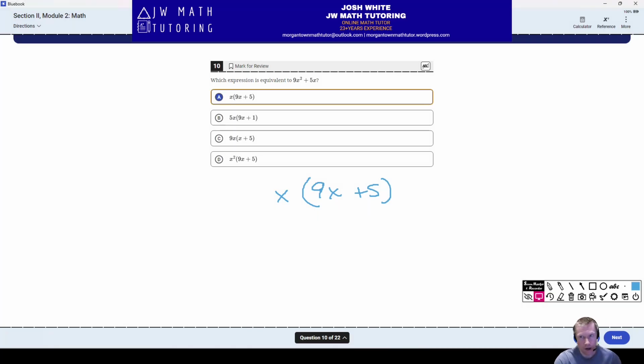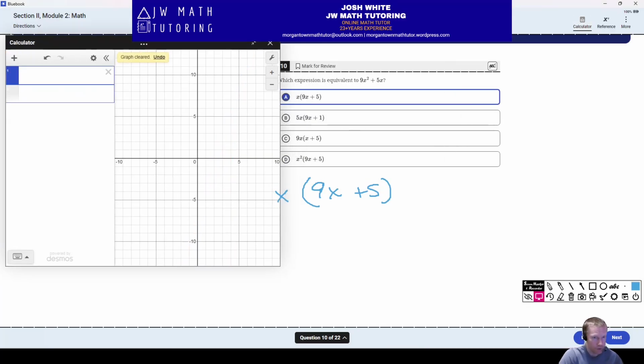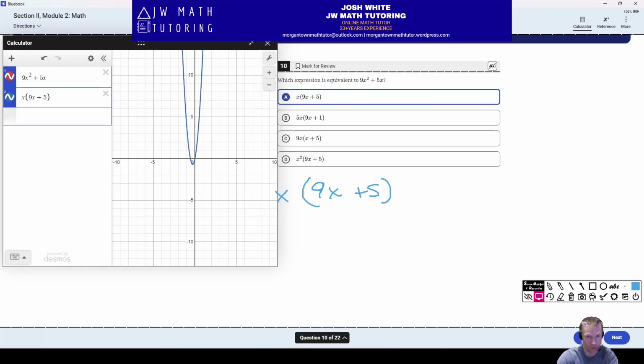Now, I will mention you can also solve equivalent expression problems in Desmos where you type the original problem and then you go through all the answer choices and you type them and you see which one overlaps completely. Okay, so notice here these two graphs overlap. That tells me they are equivalent. I'm not going to bother going through B, C, and D because, like I said, this is a relatively basic one. You're just factoring out a common factor of x. But if it's more advanced or more complicated, absolutely feel free to use this method where you would check A, and if it doesn't work, then you check B. If that doesn't work, you check C, and so on.